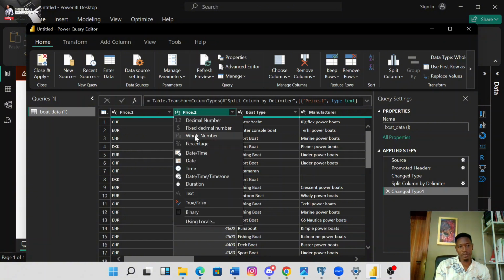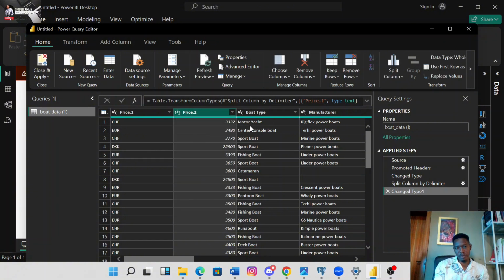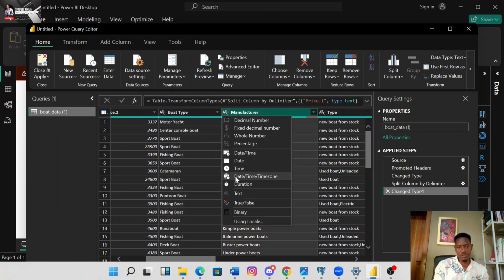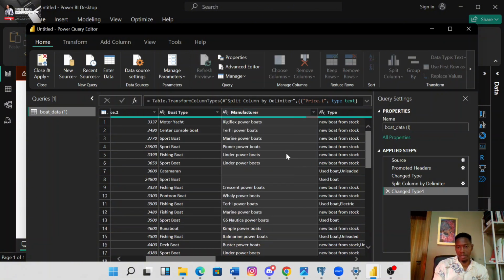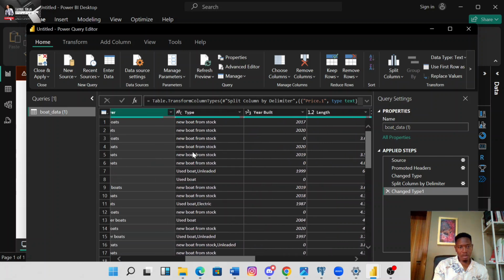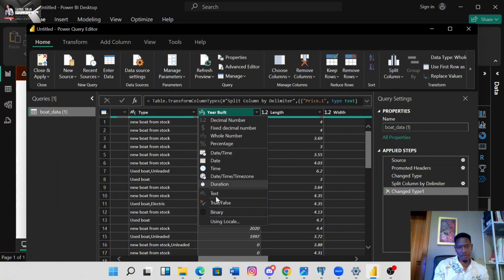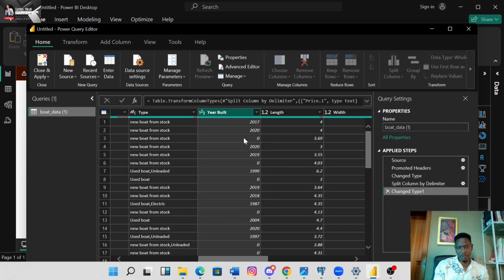Now, but there is a clause. We need to convert this particular information to the right data type. So always have it at the back of your mind that you need to always convert the data type, because it is very, very important. Else it's going to affect your overall DAX behavior. So now there is the need to do that. So that is what we're presently doing, converting each of the data types to ensure that data integrity is being maintained. So we're going to do that so we can be sure that we have clean data.